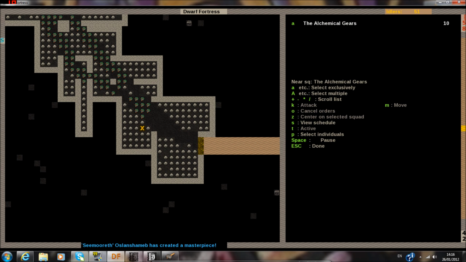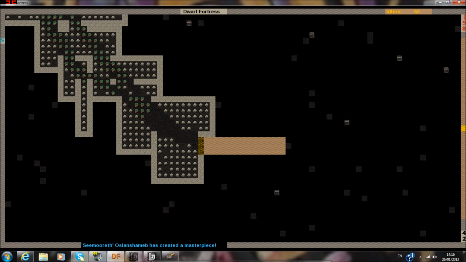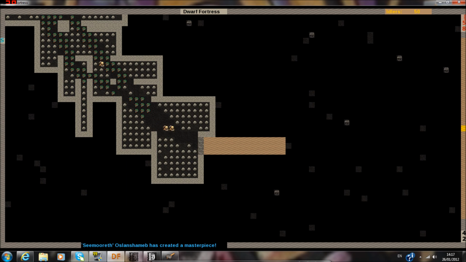So squad. Attack from a list. Yes, we have turkeys. A, B, C, D. I can't attack them all. Well, go attack that turkey hen. And believe it or not, the butcher should actually kill those turkeys. I know some people would actually capture them, but they just annoy me. I already have turkeys, I don't need more of them.